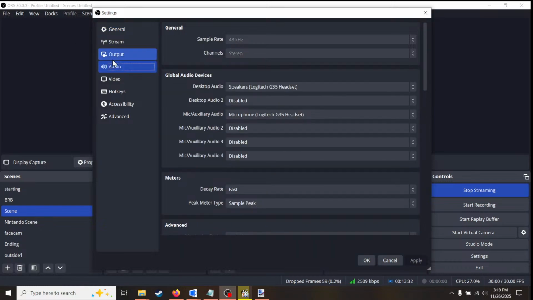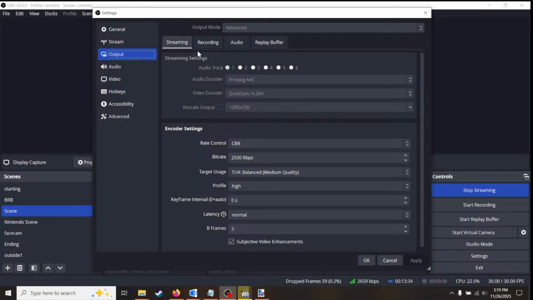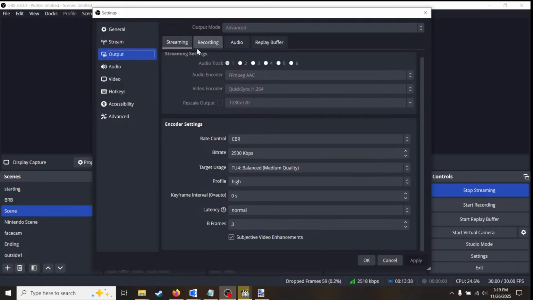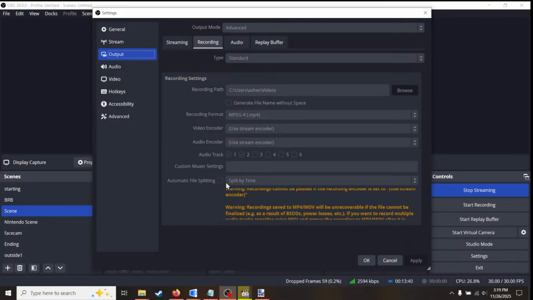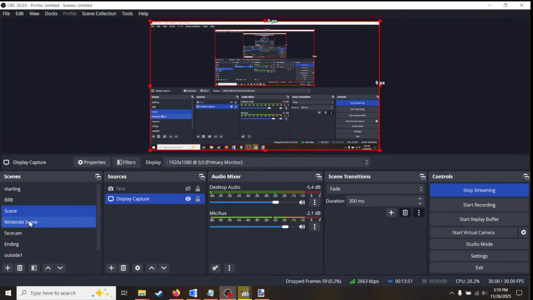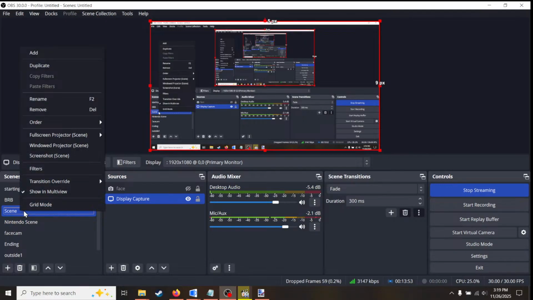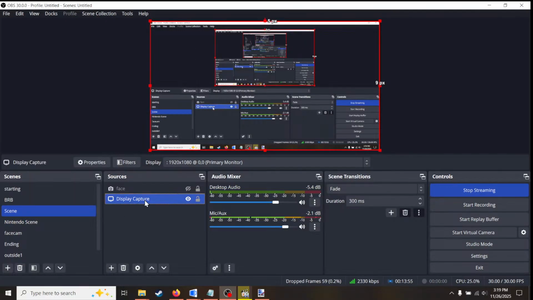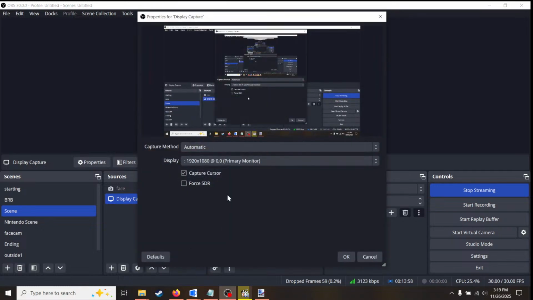Yeah, I can't restart it because I'm in the middle of streaming here. These are grayed out. It won't let me change these right now either. Right click source properties. The first version. Okay. I guess that's on my screen that I'm on right now. My display capture. Properties. Capture method? No, I don't think this is it either.